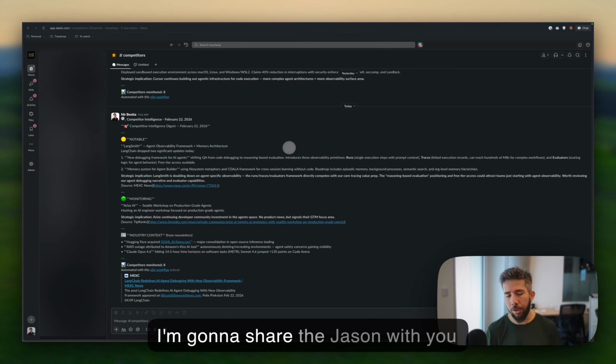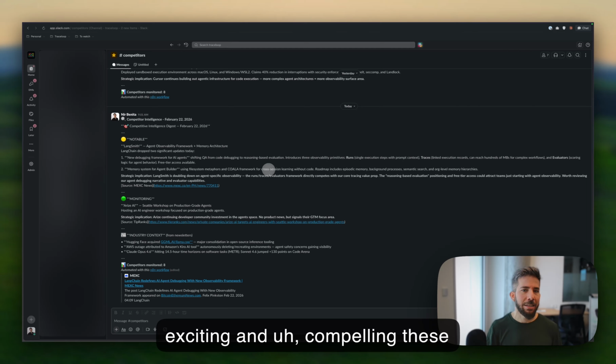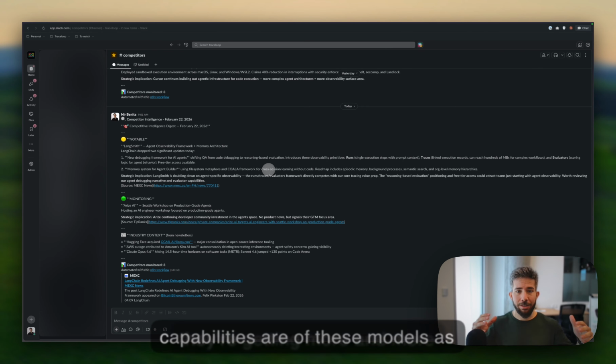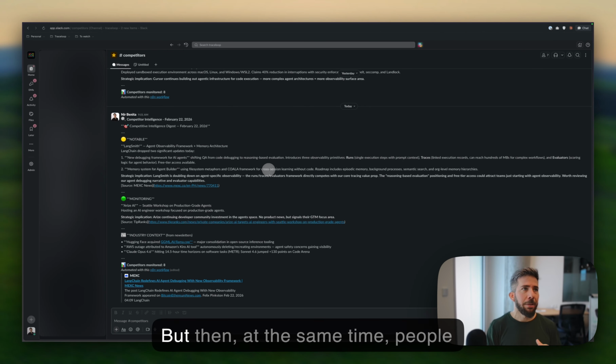But also, I wanted to share it so that you may get inspired, because what I'm often hearing is that there's a big gap between how exciting and compelling these capabilities are of these models as they're getting more and more smart, but then at the same time, people struggle to really incorporate them into their day-to-day to make something that is economically useful and productive for them.